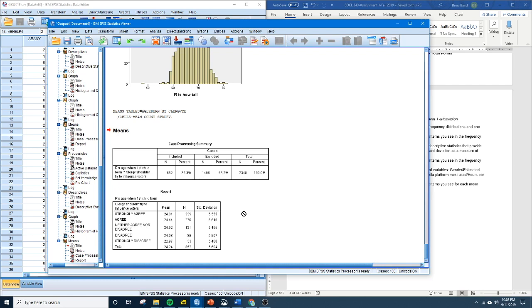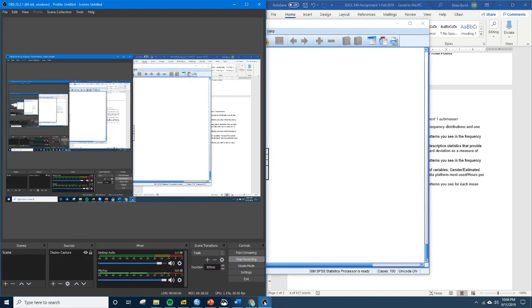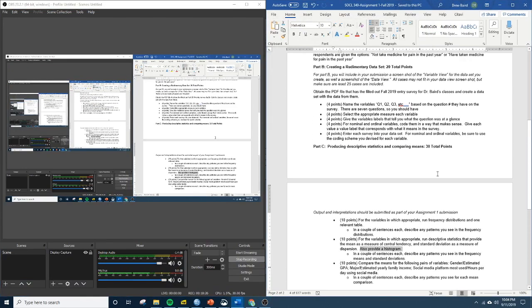It's not a home run, but it's a little bit of evidence that the hypothesis may be correct. You would probably want to run other kinds of tests or test the hypothesis in other ways before you would definitely say that's 100% accurate. So yeah, that's the assignment. That's how you're going to go about doing it.